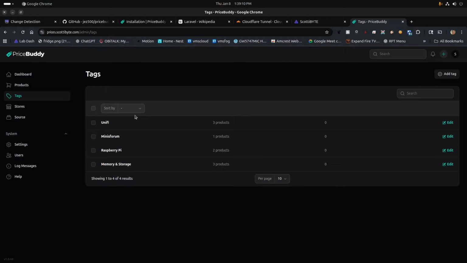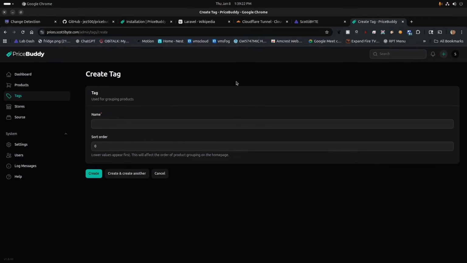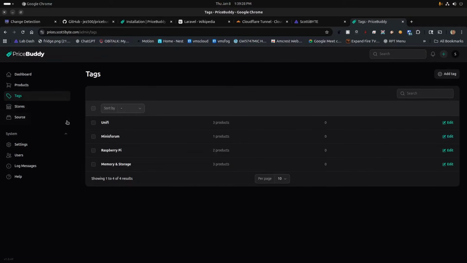As I mentioned at the onset, I have 4 tags: a Unify tag, a Minisforum tag, a Raspberry Pi, and a memory and storage tag. You can simply click Add Tag to add another tag. Tags are simply categories that allow you to divide things into different segments.